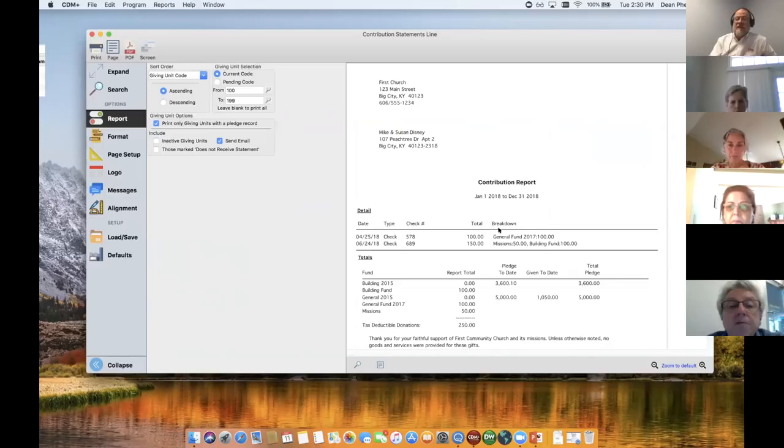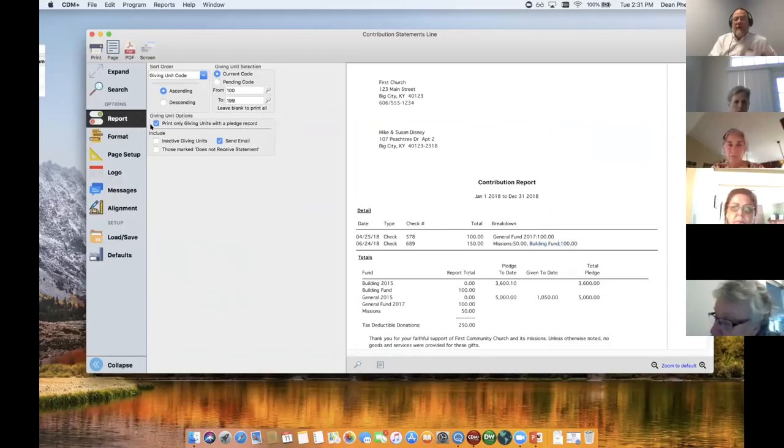What contribution statements line does is a line item breakdown of the contribution this way. So you can see here on the second line, this contribution for June 24th, 2018, it's $150. $50 of it was for missions, and $100 of it was toward the building fund.